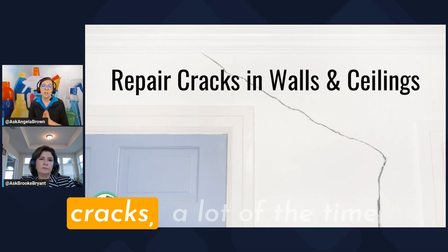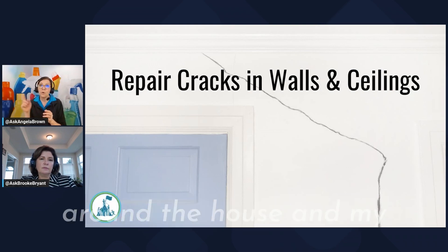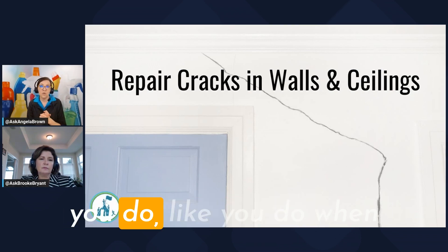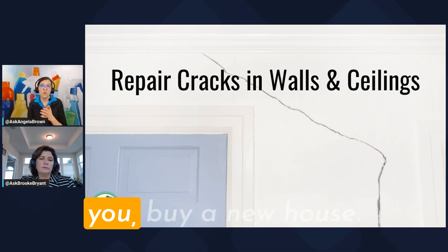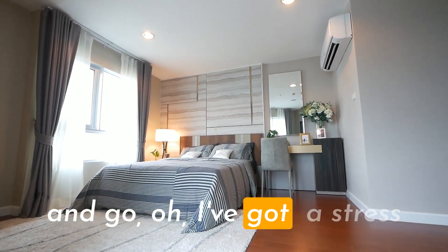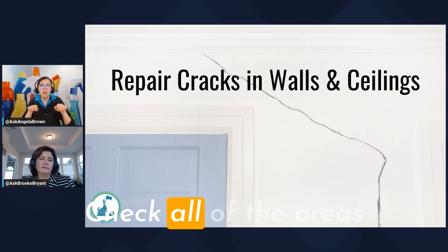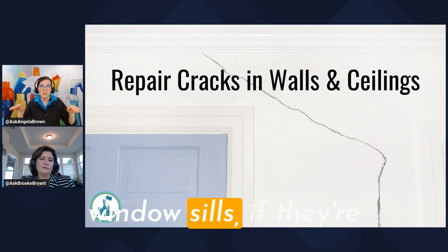So when we're fixing the cracks, a lot of the time we can just go around the house. My recommendation is that you do like you do when you buy a new house: go through the house with new eyes and go, 'I've got a stress fracture here in this wall' — put a piece of blue tape on it. 'I've got one over here in the corner of this room.' Check all of the areas in your house, like the windowsills.